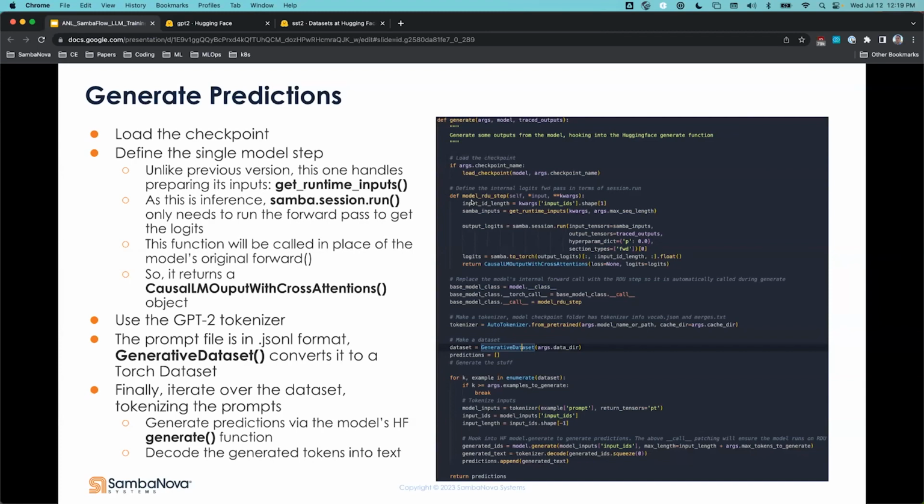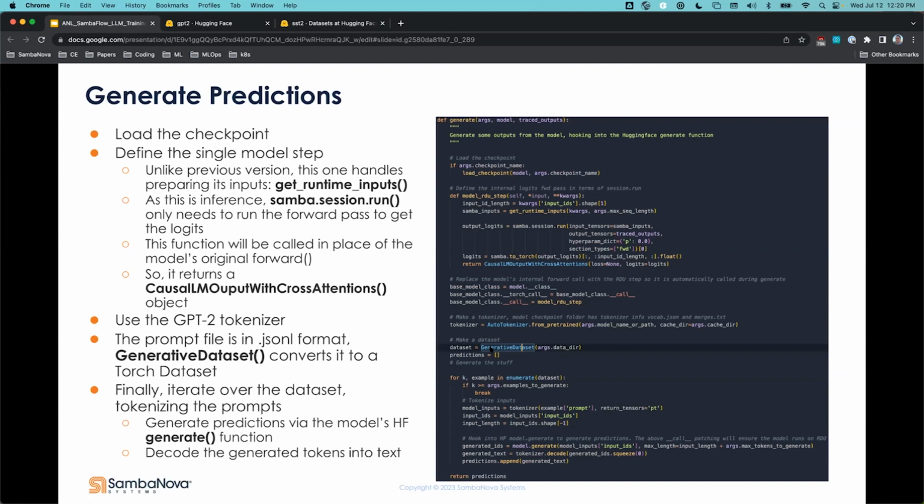So we do that here, and then we do use a tokenizer for Hugging Face. So we use the one associated with GPT. And then this is a generative data set. So this is another functionality that SambaFlow provides. And I'll show you the definition in a little bit. But it will create a data set out of the original files. And then we just go over the data set.